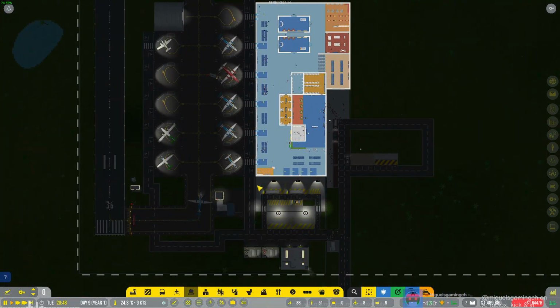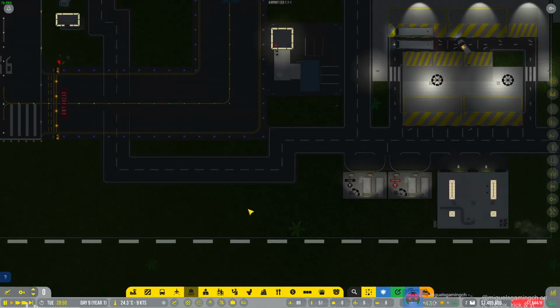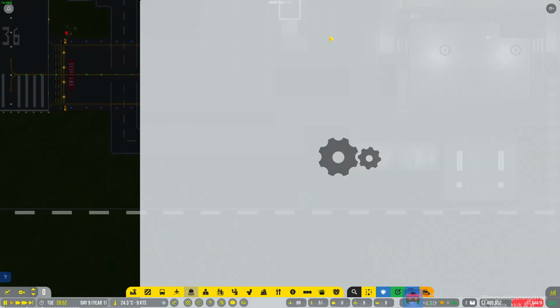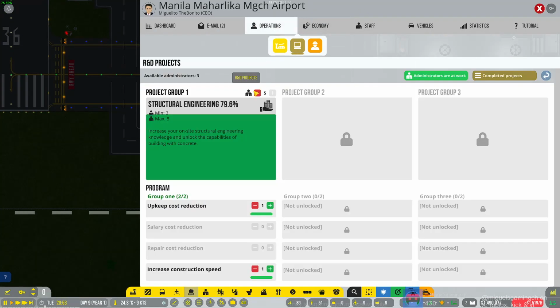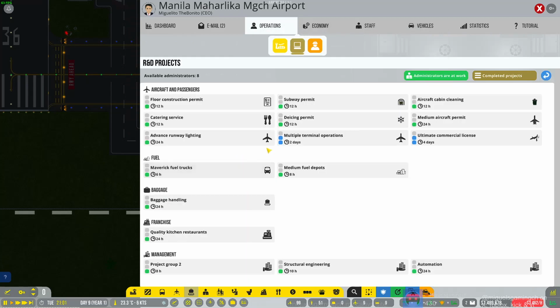Can probably build a small building, probably. Although we do not have the R&D, it's almost good. Oh wait, structural engineering is next, right? Oh no, that's concrete. We don't even need you anymore. What is structural engineering? You unlock concrete. Why are we doing you? So, fine. Let's do it.